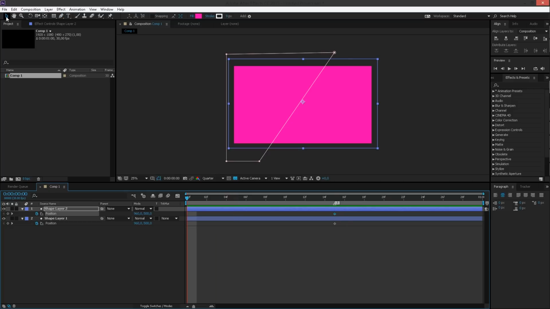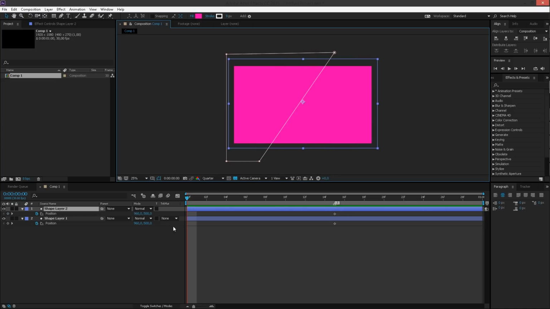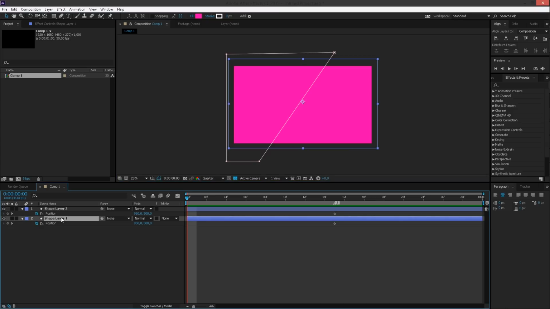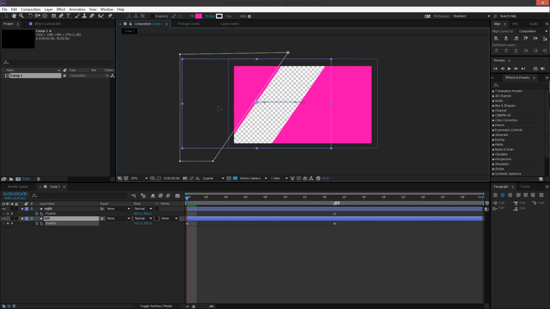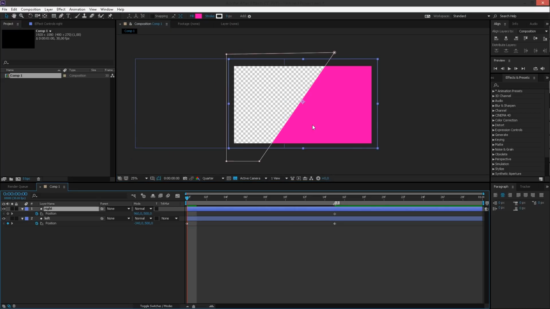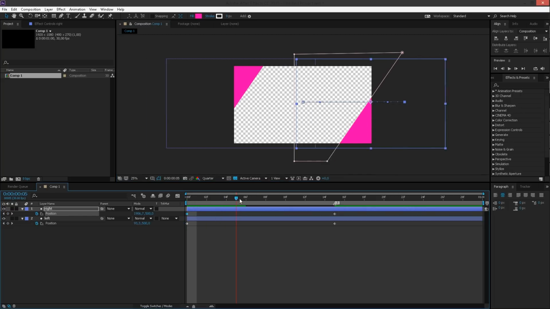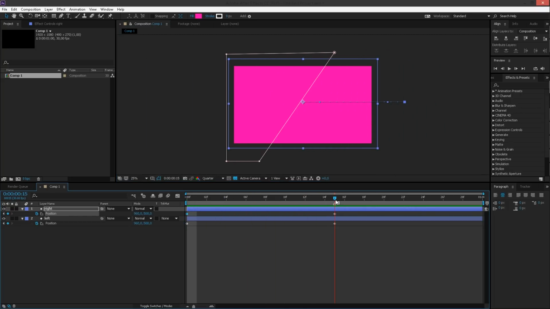I'm going to press V, the move tool basically, and I'm going to move this. Oh, they're both selected. Are they both selected? Oh, I had the wrong thing selected. Now this is the left one. I'm going to press Enter to actually name it. Now I'm going to click on the left one and drag it out. Okay, not too far away, because it's useless to have movement happening outside the frame. And I'm going to drag that out. So if I go on my timeline right now, this is basically doing this.